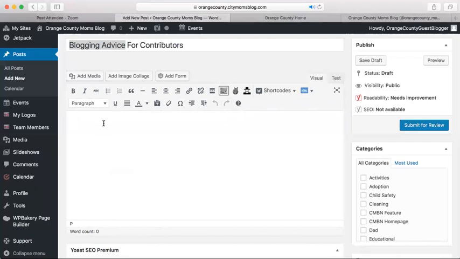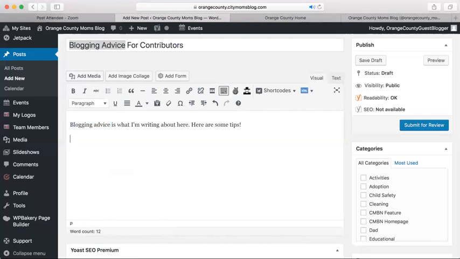So let's just start writing our post. Blogging advice is what I write posts. Here are some tips. And obviously I'm just writing this freehand. It's not perfect writing. I'm just doing this as an example. So you'll just notice that I use that same focus keyword that I've picked for my post here. For good SEO, you want to try and use that focus keyword in the first paragraph of your post. So that's what I've done.